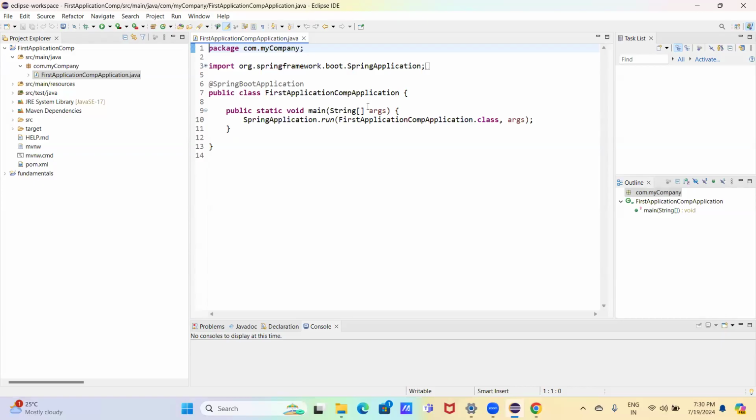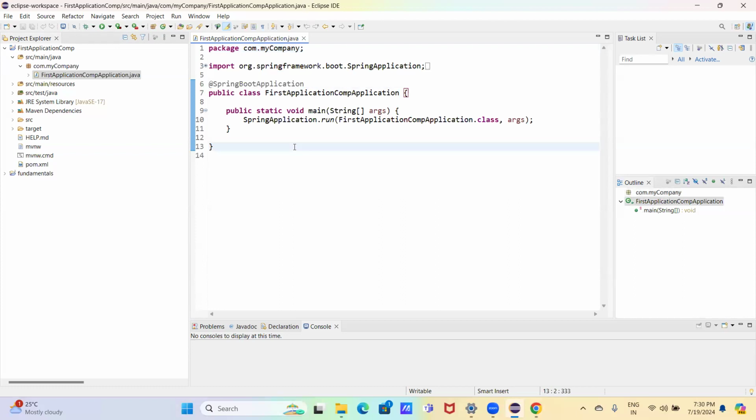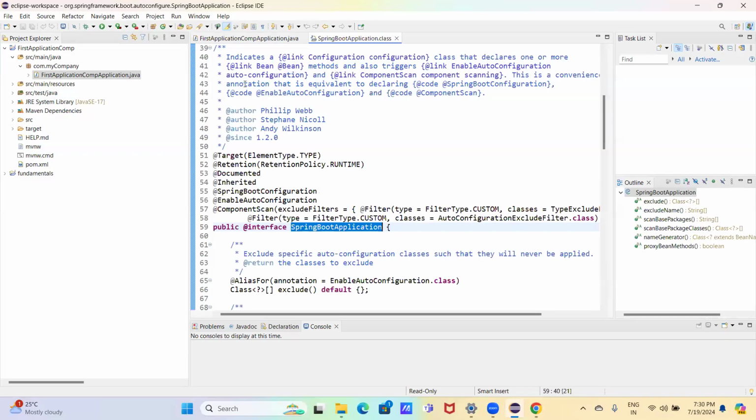So what does it mean? We are just going to develop one Spring Boot application with Java as the language, Java version 17, right? So we are seeing here something called @SpringBootApplication. What does it mean? We'll see one by one.